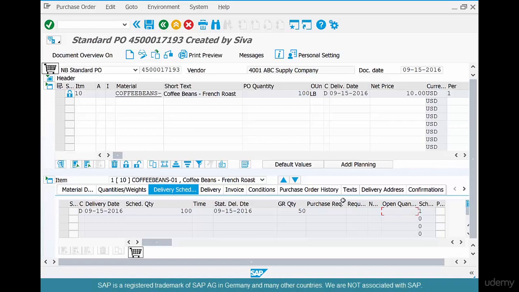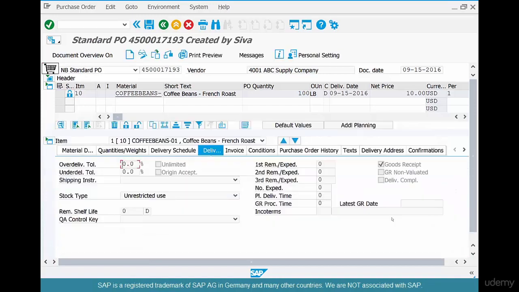When you mark the delivery as complete, like here, you're saying, my delivery is complete, you no longer need to worry about it. It's typically final. You don't change it ever, although you have the facility to change it. But when you block it, this could be either temporary or permanent. Although both achieve the same effect, typically you temporarily block certain line items. Why? For example, there is a quality issue and you want to block all the line items in all the purchase orders for that material.